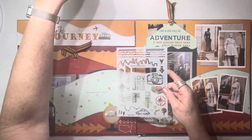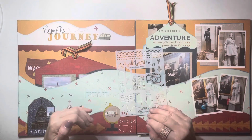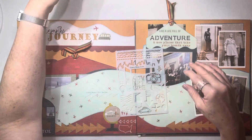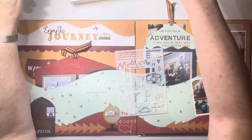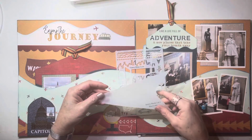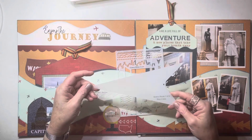Also, I want to show you not just this two-page spread, but how many layout pages I was able to make with this kit. I have very little left over, so I think I got maybe 8 or 9 pages out of this one kit, so really a pretty good deal. And the other part of Scenic Route is this cool paper airplane shape. I really like this, and I'm looking forward to using it. I ended up not using it with this kit, partly because I think I just forgot to incorporate it, but it's another really neat shape.